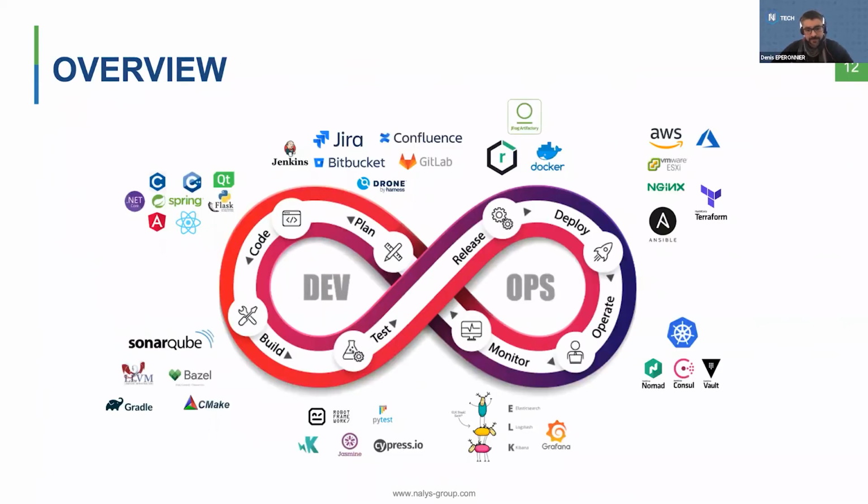In this overview, we see a lot of topics, so we will not talk about each of them in detail today, but this is to give you a view on the workflow and automation which can take place with a good CI/CD system. You can see here the infinity symbol that Max was referring to at the beginning. And in each of these steps, you have different tools which can support the automation and everything.